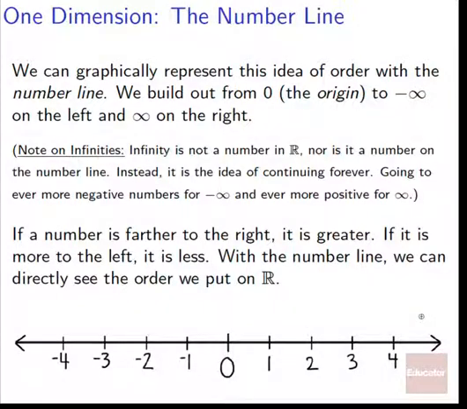All right, if a number is farther to the right, it's greater. The greater numbers go on the right, the lesser numbers go on the left. So if you are to the right of a number, then you are greater than it. If you're to the left of a number, then you are less than it. So this number line gives us a really easy visual representation of that order we were talking about. And we can put down any number we want, right? Here is 1.5. Here is 2.5. Here, somewhere around here-ish is pi, and we could talk about, say, 4.7 over here, and so on, and so on.